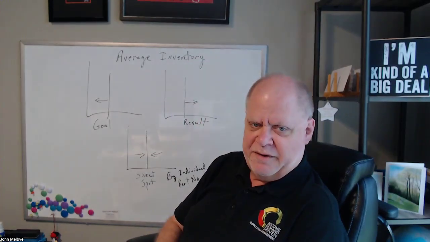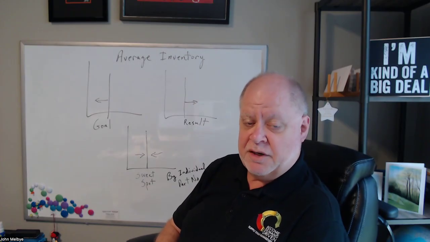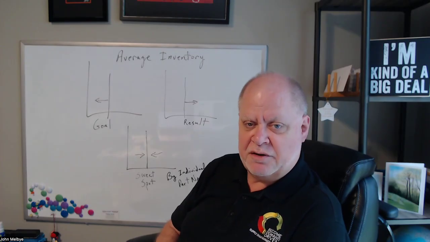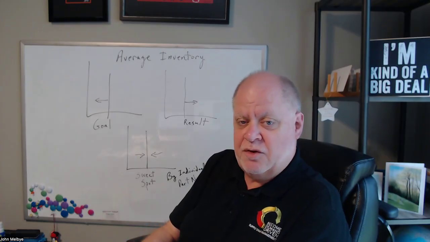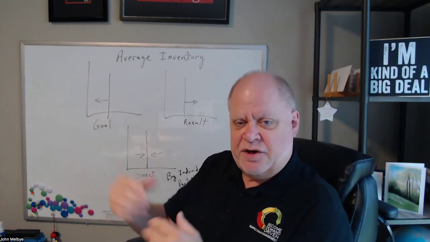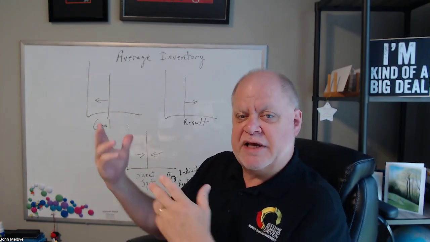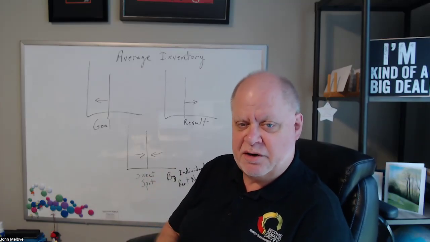Now, if I remove my little block here and slide myself a little further out of the way, what we really need to do is find, by individual part number, the sweet spot. We want to have not too little and not too much of every individual part number. That is the task of the person down in the weeds doing the work. The result is that average inventory number. You cannot reduce the average inventory number without getting down in the weeds and looking at individual part numbers.